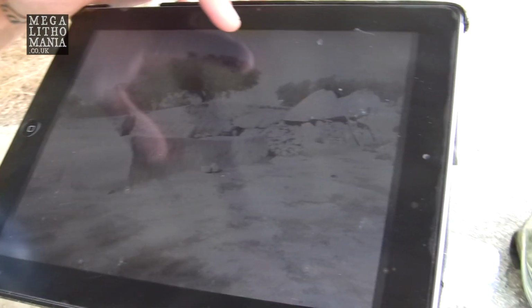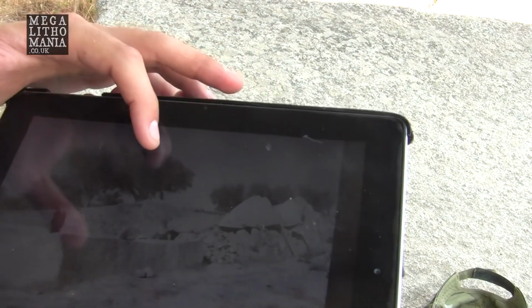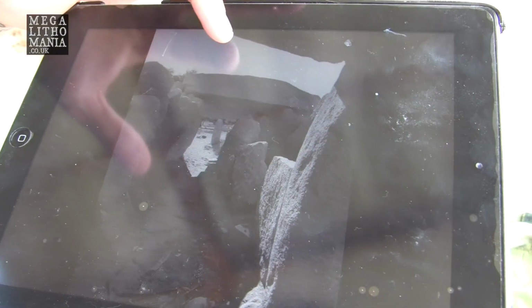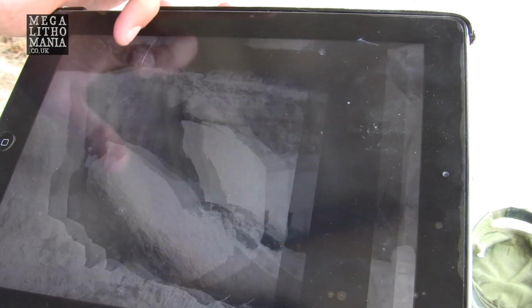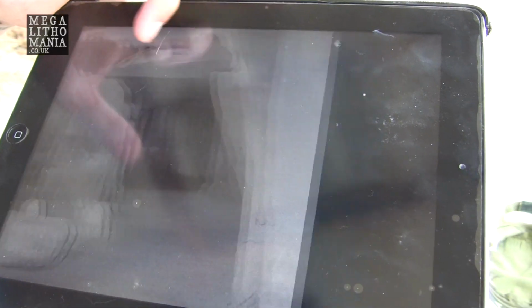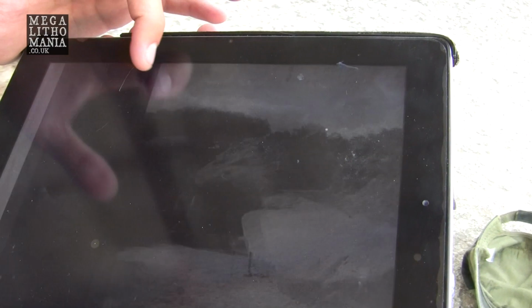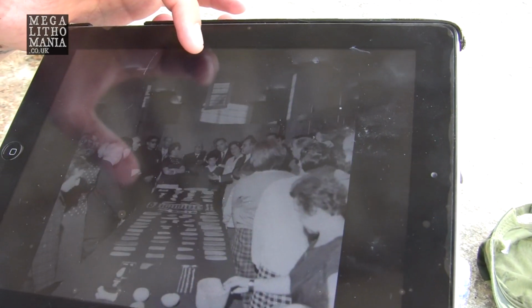So this is the stone we're standing right next to now, this one here. This huge, great granite block. It looks about 25 feet long? Yep. It's strange how they moved it. They could have left some of the mound there. Yeah. It was the entrance. Just pure stupidity. Not stupidity, I would say ignorance.